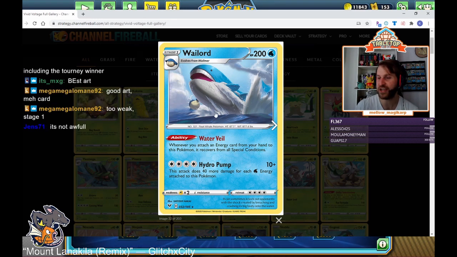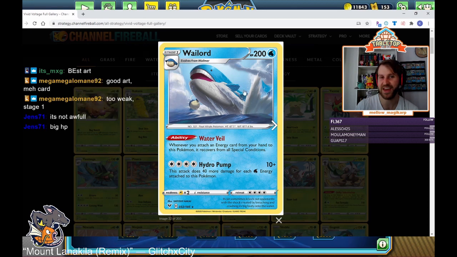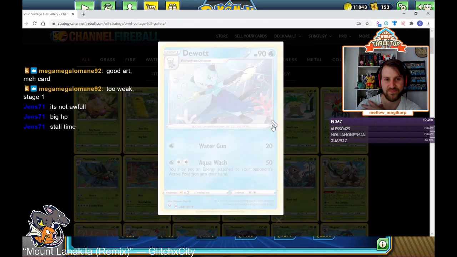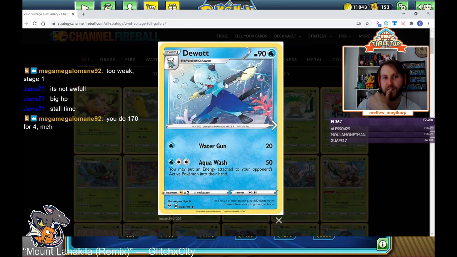It's not awful? Wait, Jens, how is this not awful? You would do 210 for 5 energies? That seems less than good. Big HP 200? Is 200 big HP anymore? Prove me wrong, Jens. But A+ art. A+ art. Also very good art.